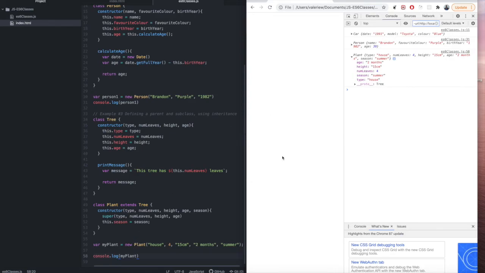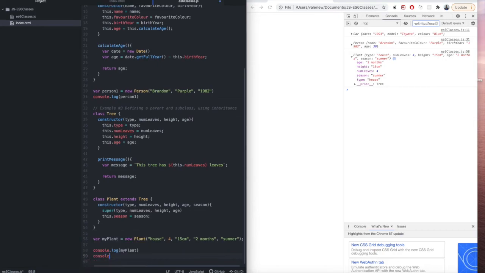So now that we've had a look at what that looks like in the console, let's see what we can do with inheritance. So we're going to log to the console a call on this myPlant instance. Because we've demonstrated inheritance between the Plant class and the Tree class, and since Plant inherits from Tree, we actually have access to this printMessage method without having to define it in the Plant class.